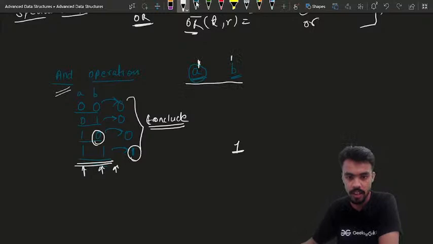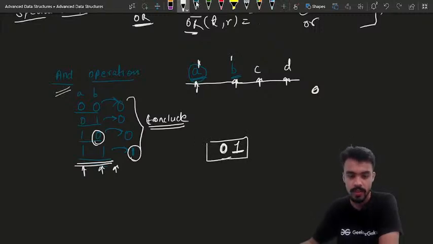Here we have only seen two integers, but it can be many, like a, b, c, d. We have to remember these conclusions. If all the bits are set, then we get a set bit, and if any of them is 0, we get a 0 here.